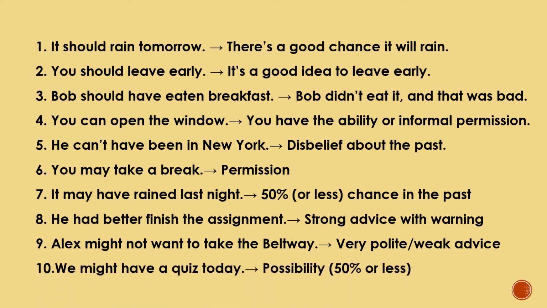And we might have a quiz today. Possibility, same as in number 7, except that, because I use the word today, it's talking about the present or the near future. But again, 50-50 chance. And again, 1 through 10, we've got modals, we've got quasi-modals, talking about the future, the present, and the past. Just to emphasize that those 9 helping verbs plus their friends, these phrases that I call the quasi-modals, do a whole lot of meaning to shade sentences and let us know what is implied.